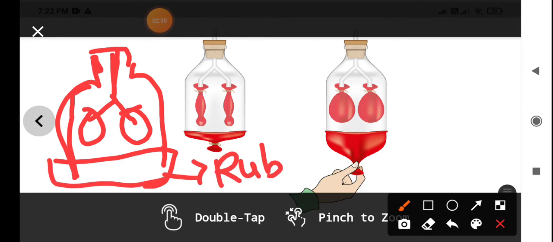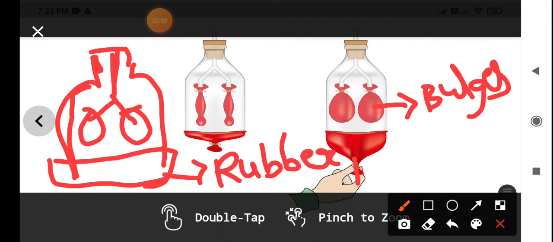Tie the rubber band like this, and now when you pull this rubber band down, you can see both the balloons are bulging out. The balloons bulge when you are pulling the rubber band down. So the air enters through the straw into the balloons, and because of that the balloons bulge out. Once you release the rubber band, it goes to the normal position and the balloons contract and come to the normal shape. Yes, so this is a clear example for our respiratory system, how it works in our body.